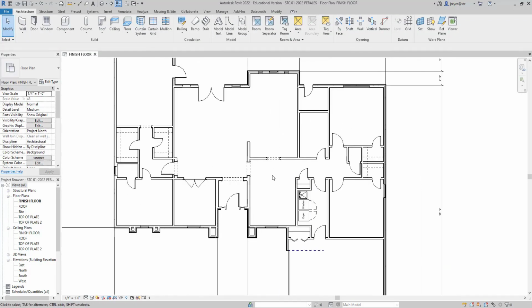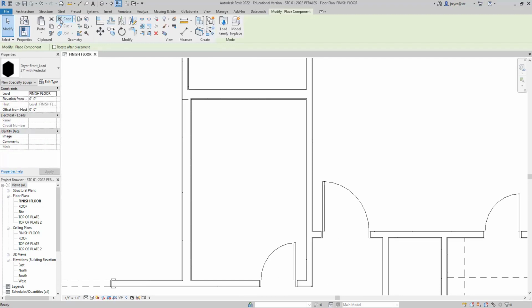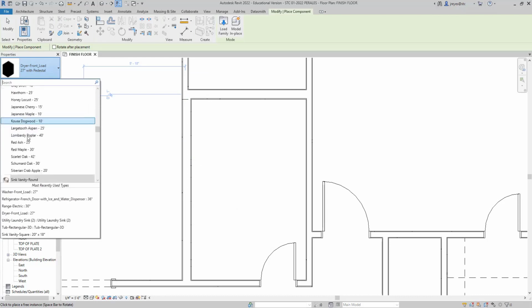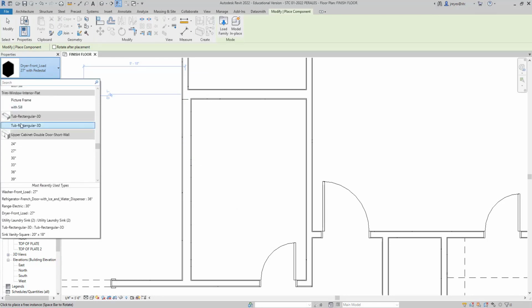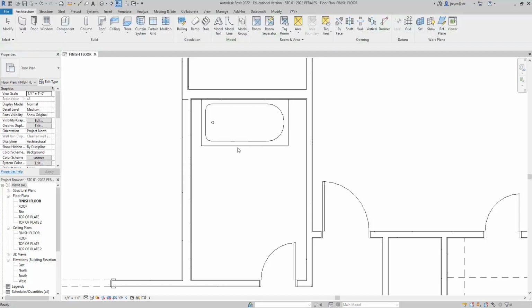Okay. So now let's go ahead and place our bathroom right here. So we can do a component. First, we're going to start with our tub. Now notice the don't sign. So there are different types of families. The other families that I showed you, those are regular families. But this one here is what we call a hosted family. In other words, it needs a host. In this case, the tub needs a wall. So without a wall, you can't place this family.